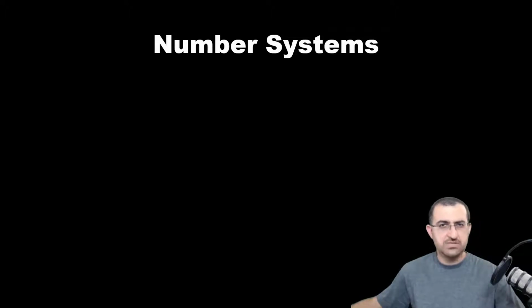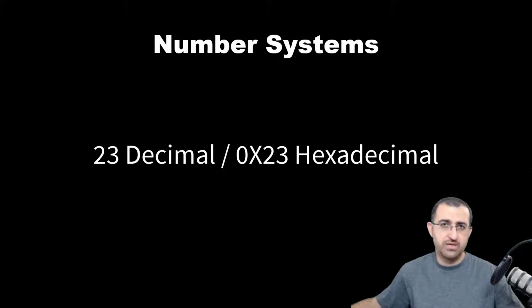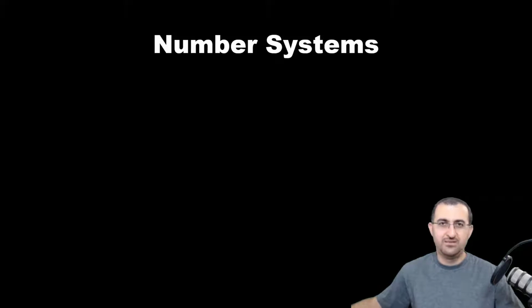The same sequence of digits and symbols in one number system may represent a different value in a different number system. For example, 23 decimal is different than 23 hexadecimal. We will talk about it more. Well, what is neat about these number systems is that we have place values, and by the use of these place values, we can quickly understand the value of that number. But first, let's talk about how number systems were created.